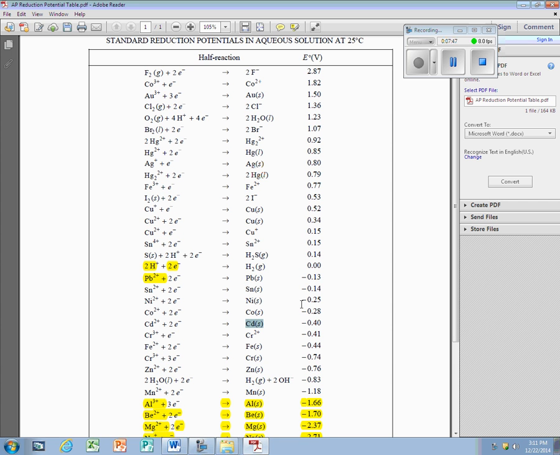So for the lab, what you need to do is come up with the hypothesis of what reactions you believe occurred in the gel when you placed the different metals. So what you're predicting is what reactions would take place on the surface of the metals, based on the reduction potential table. But based on your observations, what confirmations do you have that these reactions are taking place? What results of the reaction are confirming the reactions you're predicting?